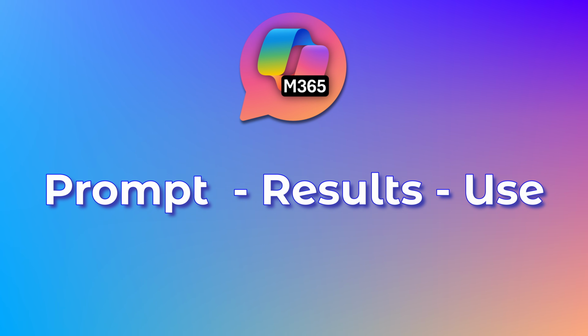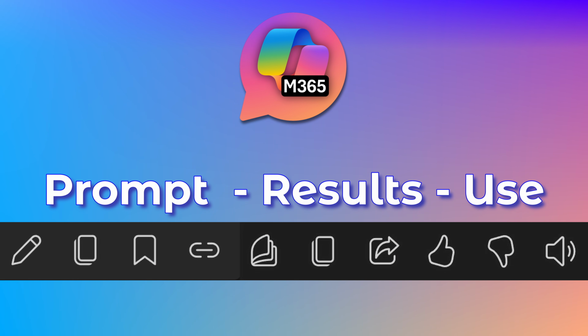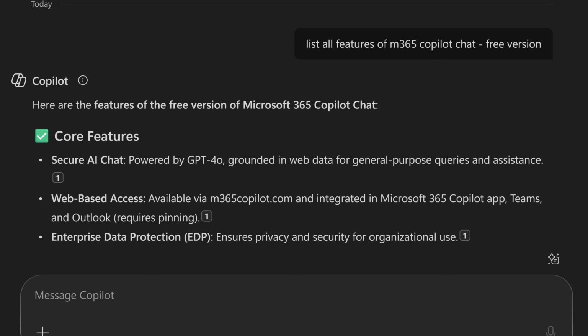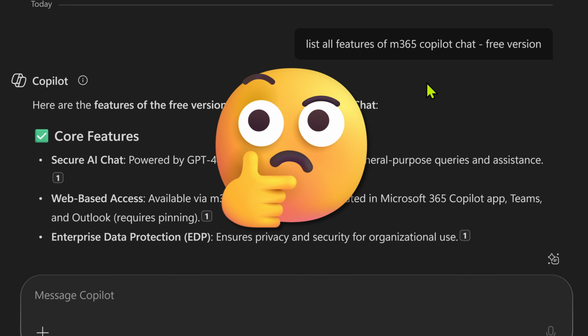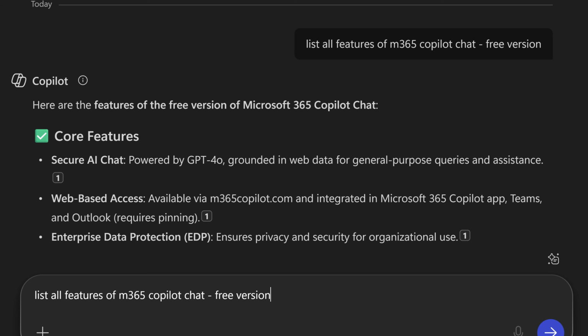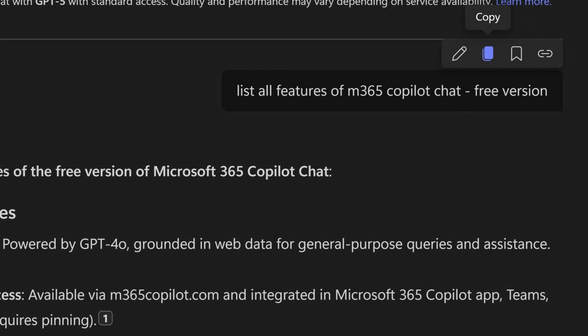You type a prompt, you get the results, you read the results, and use it somewhere. That's the process. But there are many other options related to this process. As soon as you get the results, notice that the prompt is available at the top. At that point, you think, is this result good or I need to edit this prompt? If you decide to edit the prompt, do not copy. Click on pencil, it'll put all the prompt details directly, including references to files. If you want to use the prompt elsewhere, then yes, you can use copy.